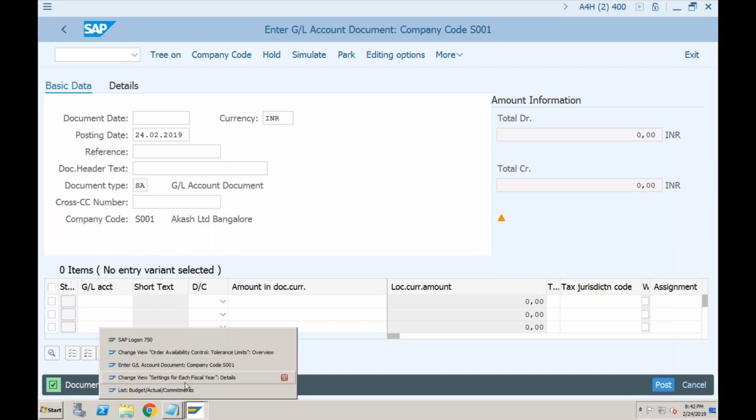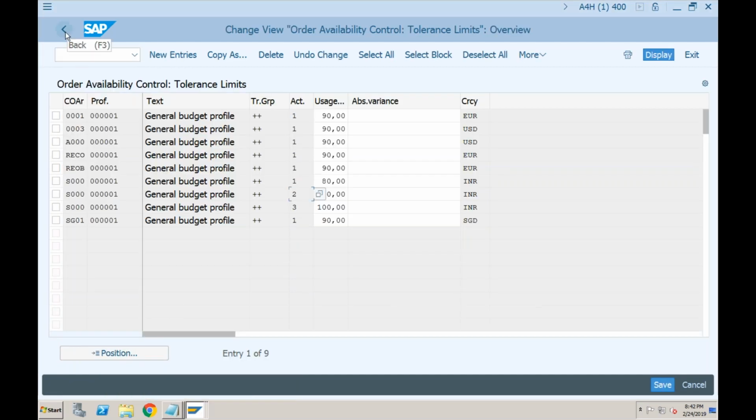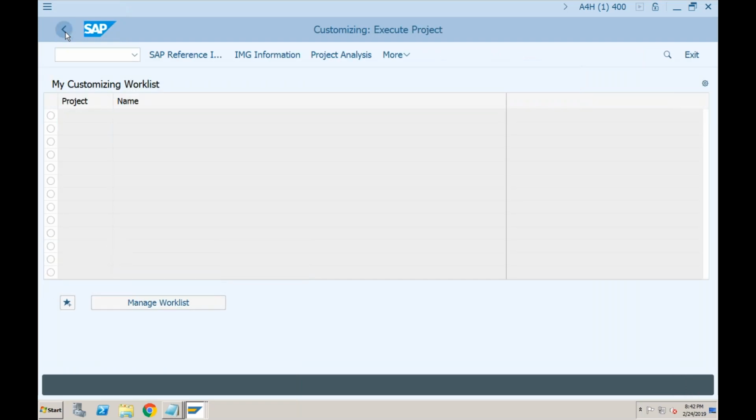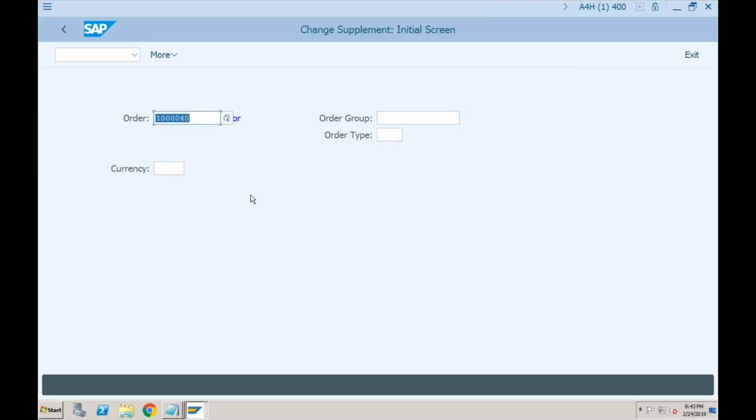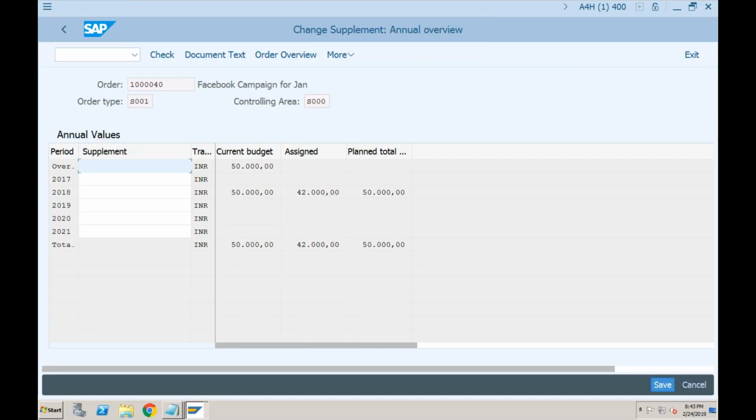In that case, you will again go to supplement budgeting instead of original budget, because the original budget was 50,000. Now you are supplementing it with another 5,000. So I'm providing this internal order an additional budget for year 2018, an additional 5,000.